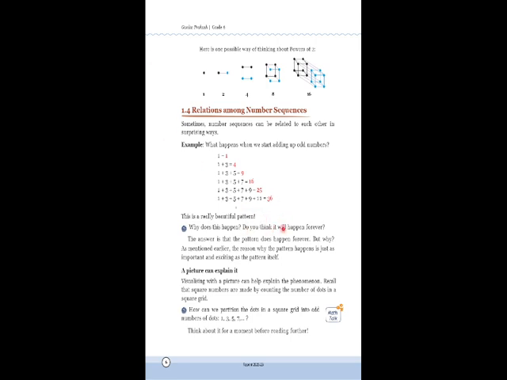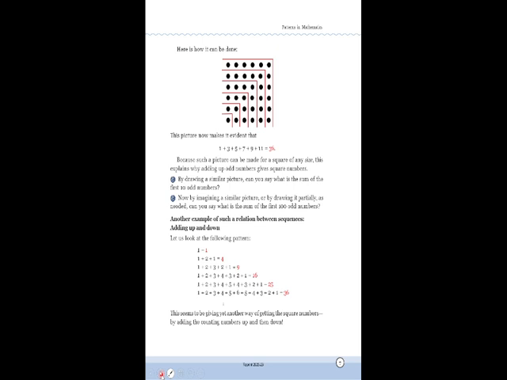Now this can go on forever and ever. It can never end. You can't just stop it like that. It'll just go on forever. Now let's see how a picture can help explain this. Let's try visualizing this with a picture. Remember those square numbers made by counting the dots in a square grid? How do we split that up into 1, 3, 5, 7? Think about it for a second.